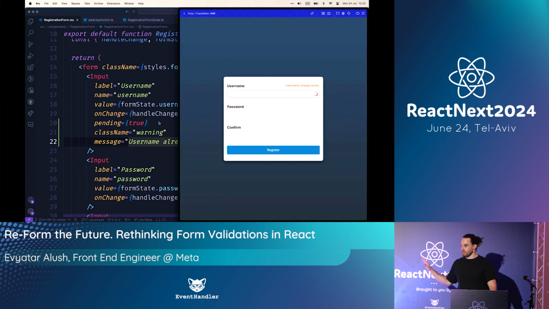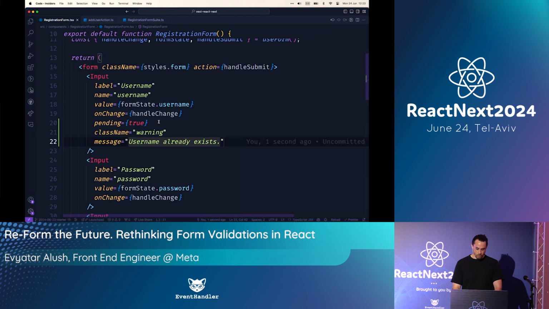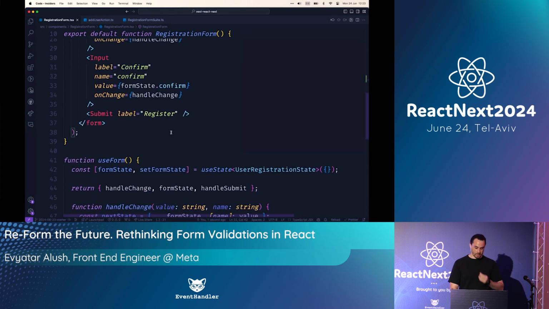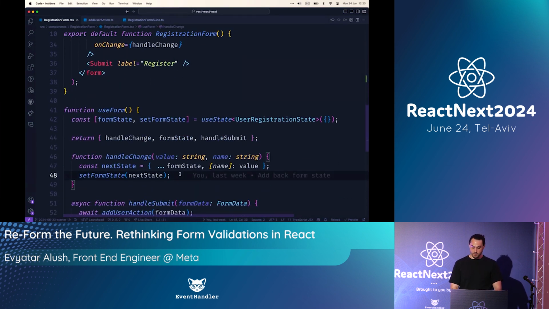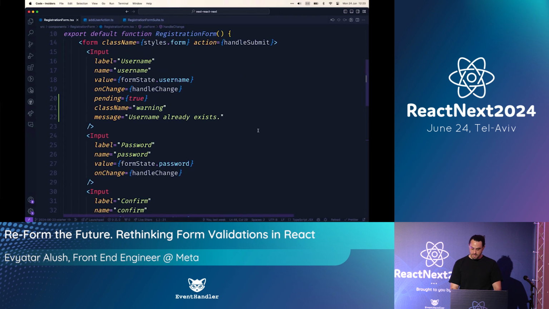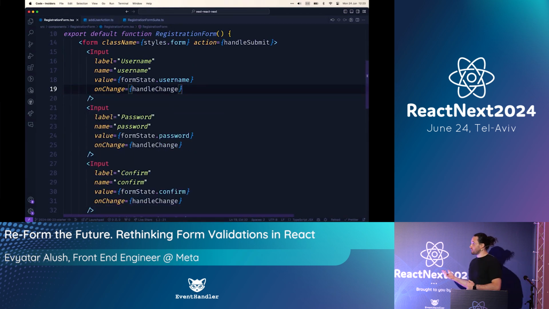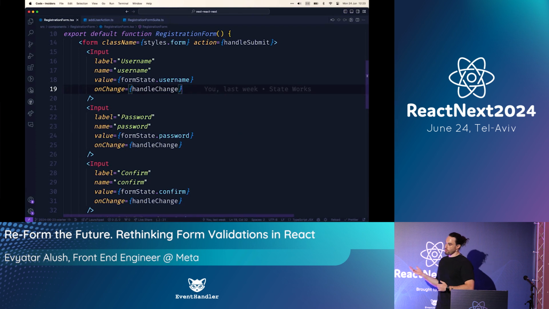So this is everything that I did here in the form, and we have a change handler that takes the new value and puts it in the state. So this is everything that we have. Now we're going to write a new Vest validation suite for that form. And it's going to be super easy, super readable. It's going to be separate from the feature form. It's going to be the best.